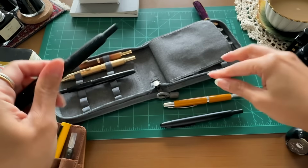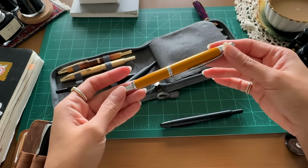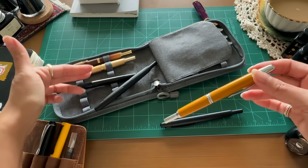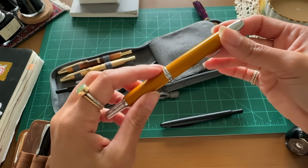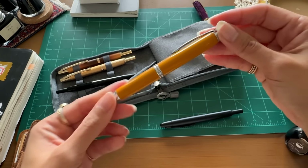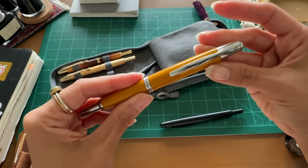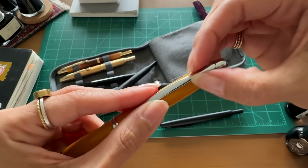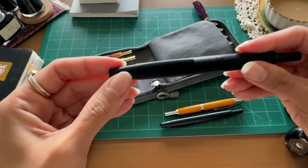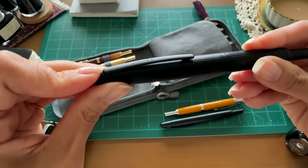So if you ever see these on my desk or in my videos and you're wondering, is that a Pilot or is that a Jinhao? I mean, 90% chance it's probably Jinhao, but if you do see this, and because they make this in the same color, the yellow, you could tell right here by the middle section. The Pilot makes a little dent in here and there's no branding. And the Jinhao, it's pretty straight, and they do have their embossed branding right there.